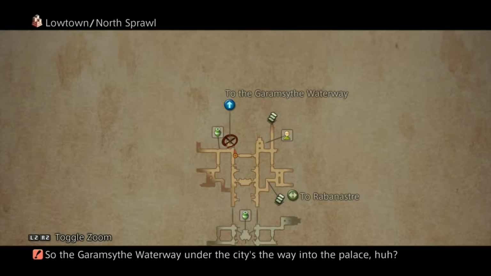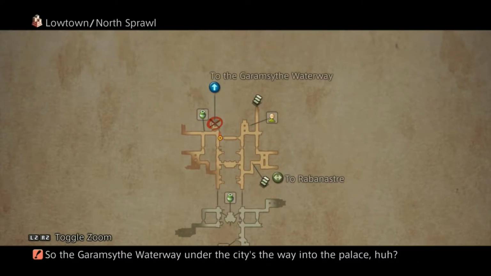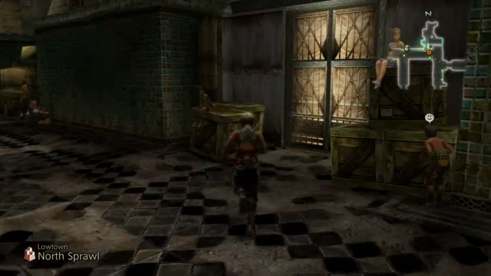By the way, here's where we are on the map, which is, like, Old Dallin's is down there to the south. And this is where we need to go next for Storehouse 5. And so now we're going to go ahead and go to Storehouse 5.